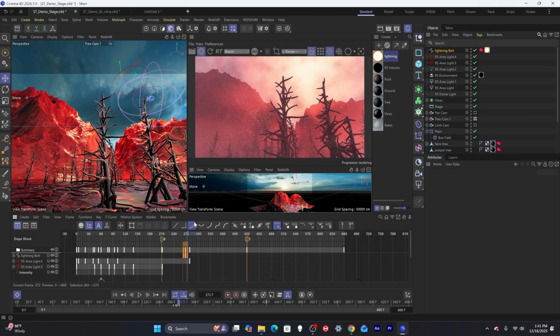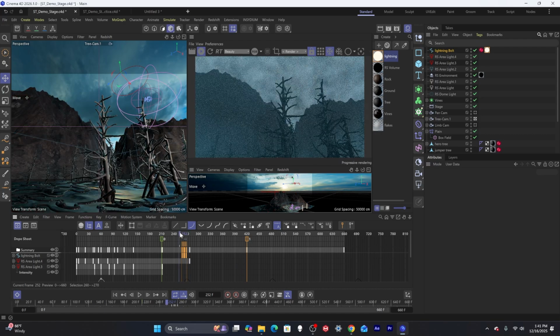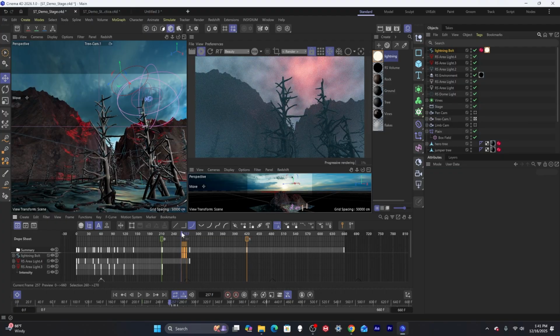I barely see the bolt, so I think I want to move it a tiny bit before still. I'm going to zoom in.